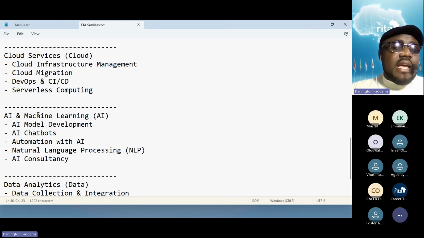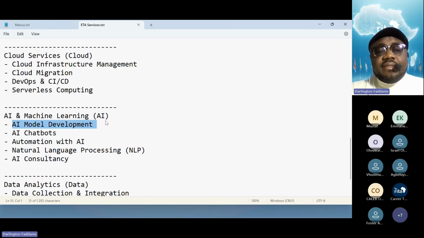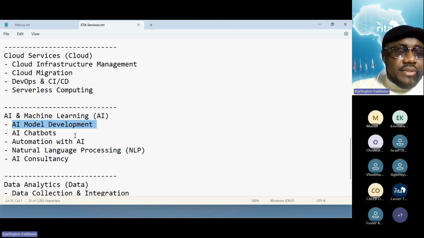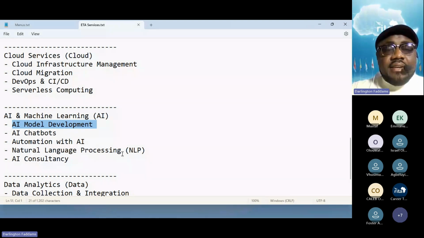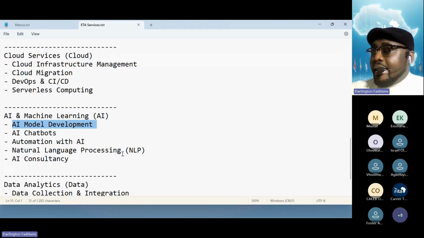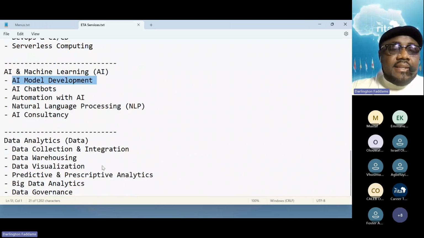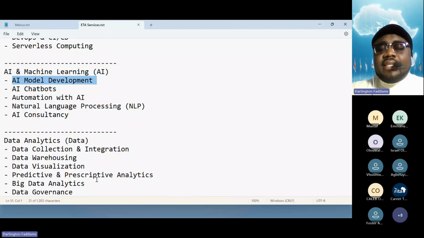Then they also provide AI and machine learning services, AI model or machine learning model development, AI chatbots, automation with AI, natural language processing, AI consultancy, and then they also provide data analytics. So data collection and integration, data warehousing, data visualization, predictive and prescriptive analytics, big data analytics, and data governance.